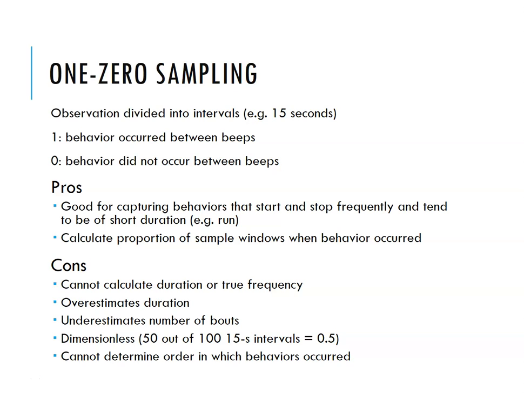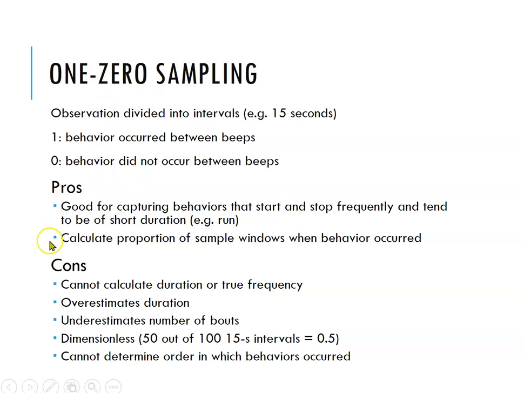So we'd watch for 15 seconds, the beep would happen, and we'd say, okay, spawning happened within those 15 seconds. We'll mark it as a 1. We'd be watching for the next 15 seconds. Beep, spawning happened. We'll mark it as a 1. We watch for 15 more seconds. Beep, spawning didn't happen. We mark that as a 0.